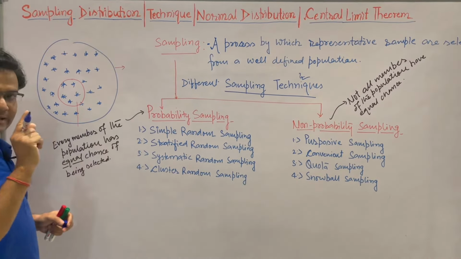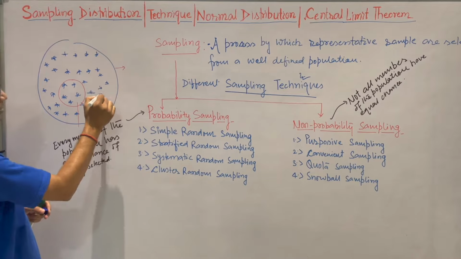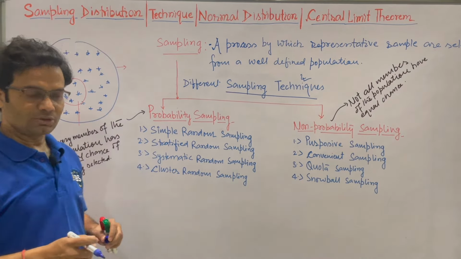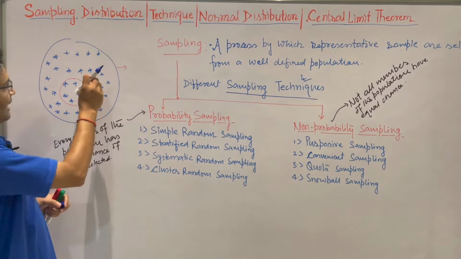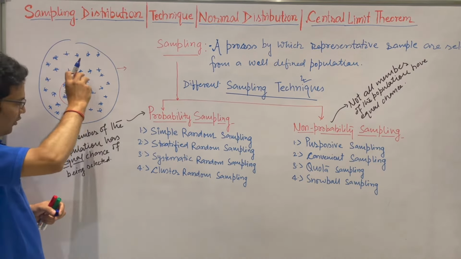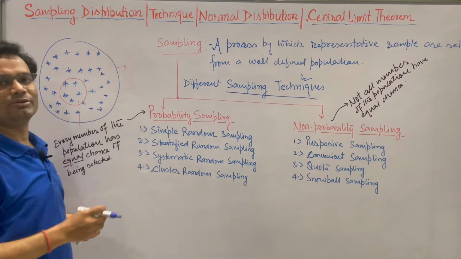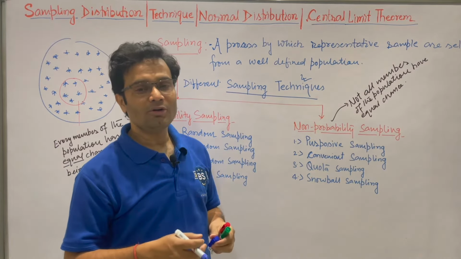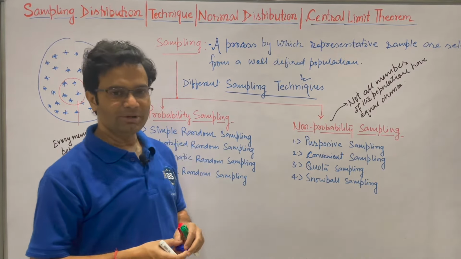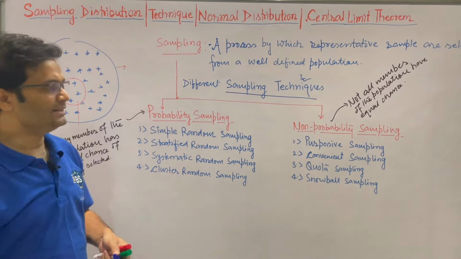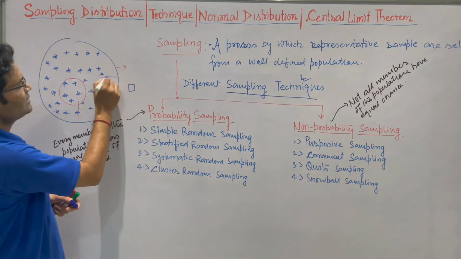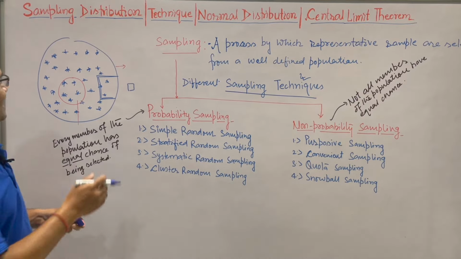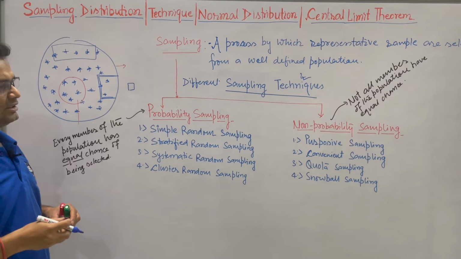Probability sampling means each member of the population should have an equal opportunity of being selected. So when I do random sampling, I can pick up anyone. Every member has an equal opportunity, then you call it probability sampling. But in non-probability sampling, not all members of the population have an equal opportunity. It means as per my convenience, as per my ease. Because I am staying here in this geographical area, I will take the sample from here only, or I can call some people and get their data from this side. That is called non-probability sampling.